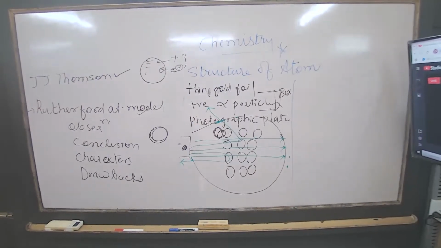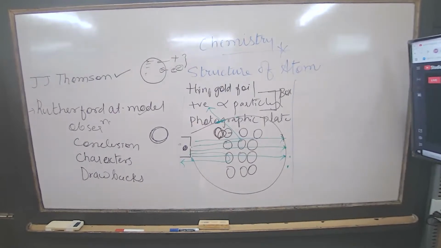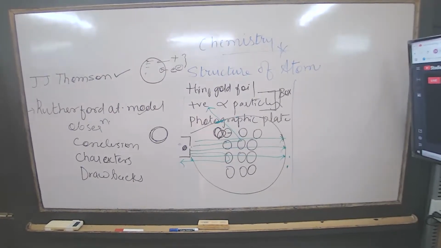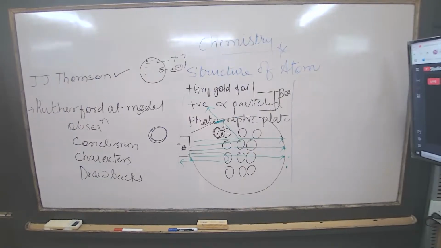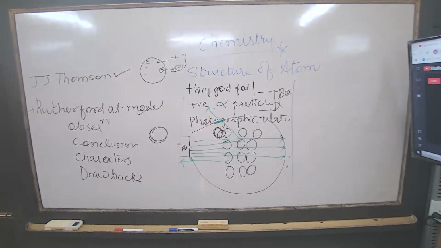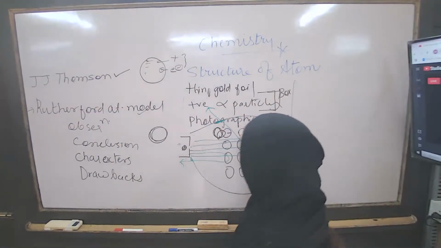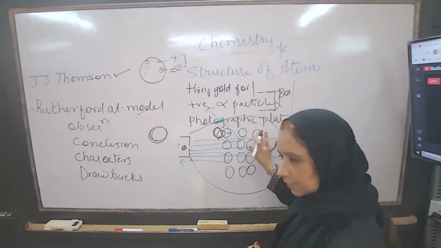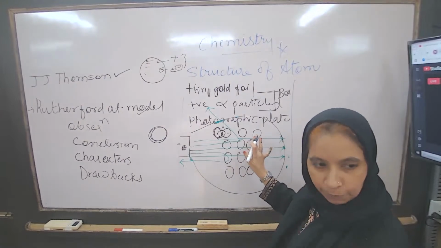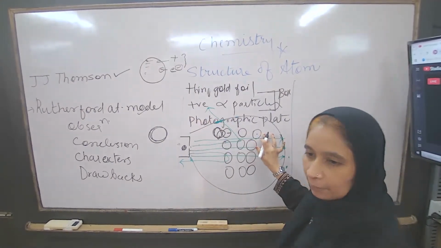Okay. So the rays which are passing directly from one end to the other end without touching the central part. In the center, we know there is a nucleus which contains positively charged part. Mass of the complete atom is concentrated in the center part. So as per his experiment, he is saying that the atom is having empty space. Circle, dot, apart from that is anything there? This circle, one small dot, apart from this is anything there? No. So as per Rutherford, the atom is having empty space.